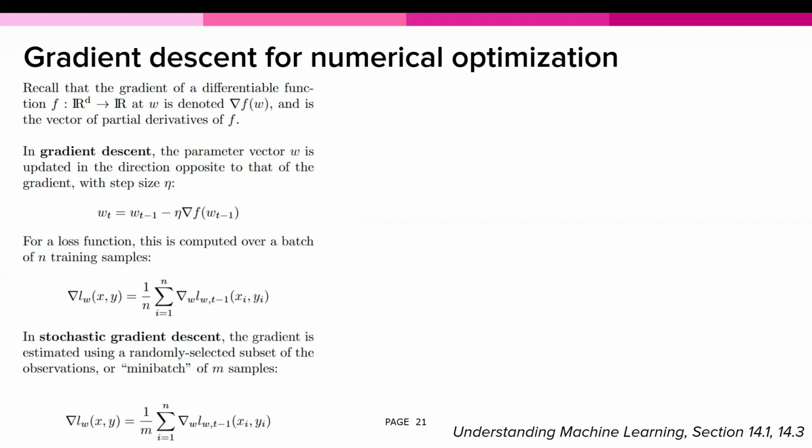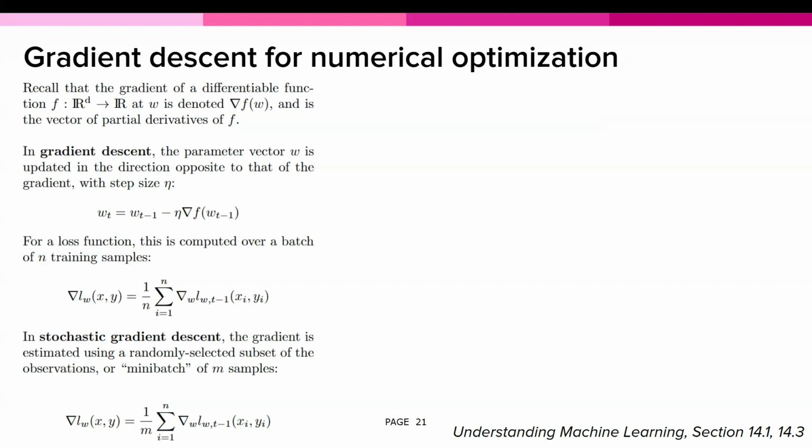One drawback of gradient descent is that computing the gradient for the entire data set can be computationally demanding, especially when dealing with large data sets, as it requires calculating the gradient over all points at every single iteration. This is where stochastic gradient descent comes in. Instead of computing the gradient over the entire data set, SGD approximates the gradient by selecting a random subset of the data, a mini batch, at each step. So the update is based on this smaller, randomly chosen batch rather than the full data set.